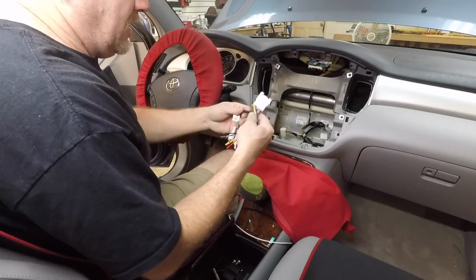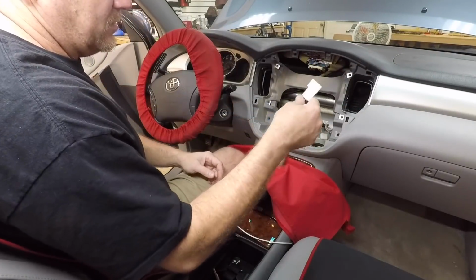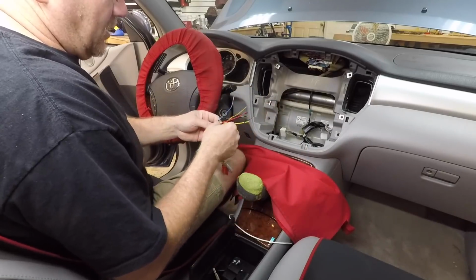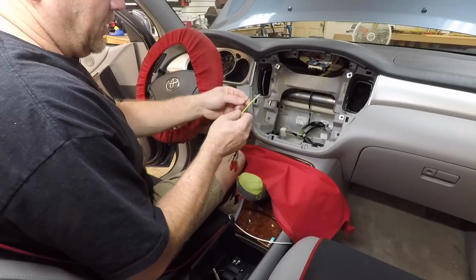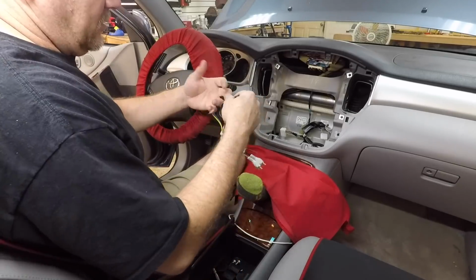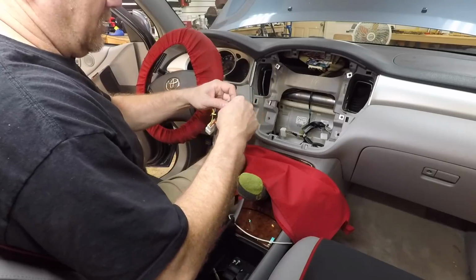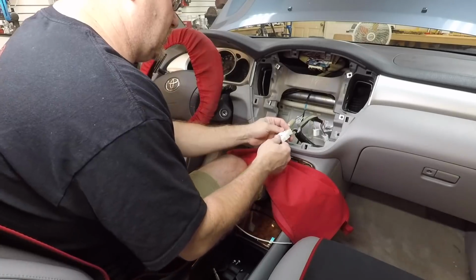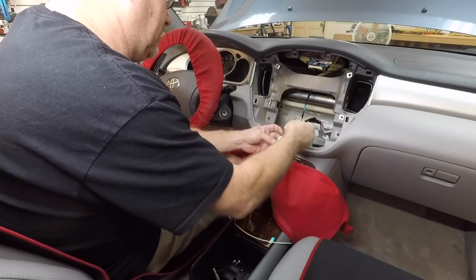All right, so we have the 8113 generic harness. By generic, I mean it's not a smart harness. What we're gonna do is we're going to take the blue-white wire and we're going to twist it with the yellow wire, which is constant. And then there's also a ground input, which is the black-white. So we'll just go ahead and twist that to our ground. That's just a shield wire. We'll make sure that the yellow doesn't touch anything.